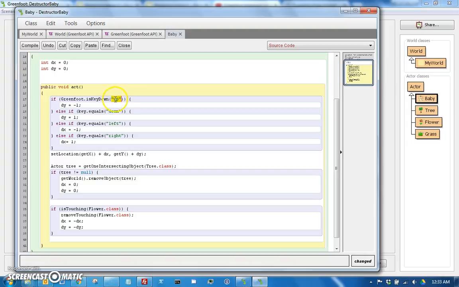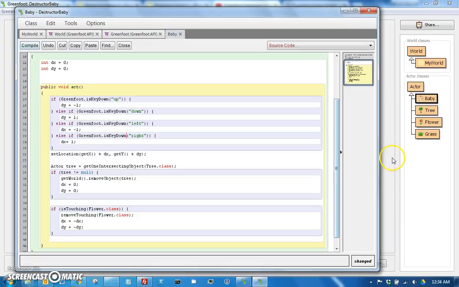So whatever string you send it. So if it is down, then do the same action, right? So up is dy -1, and we could just go through and actually copy paste the key equals and replace it with Greenfoot.isKeyDown for all of these. And that would give us another way to do movement.